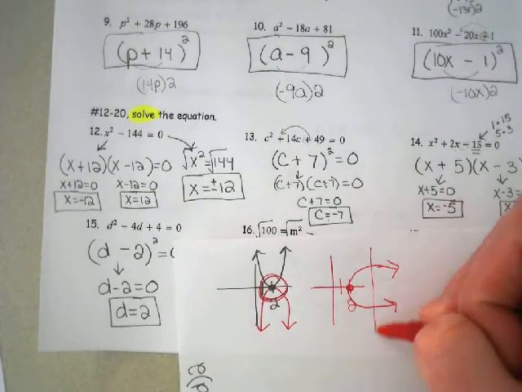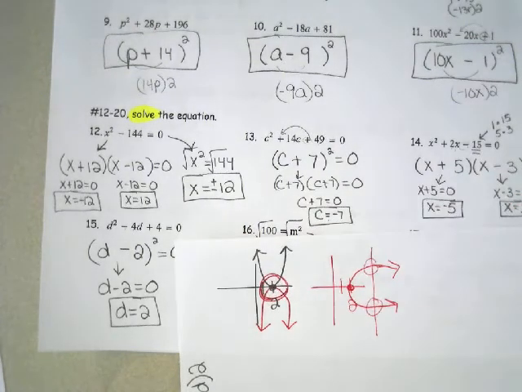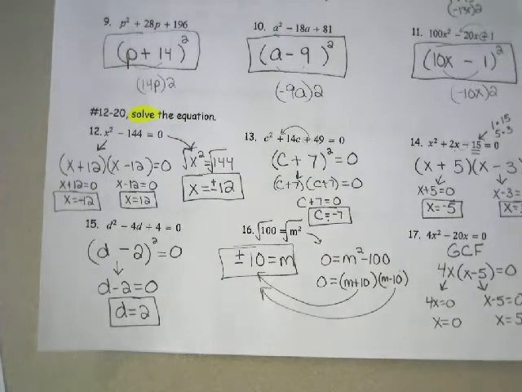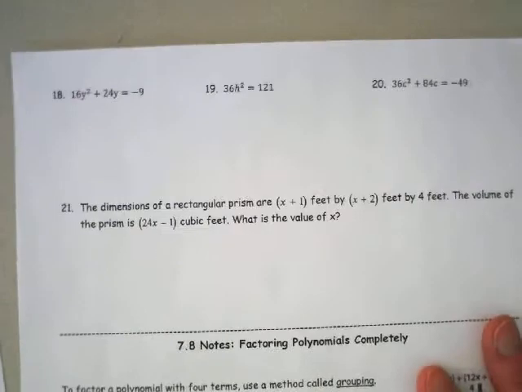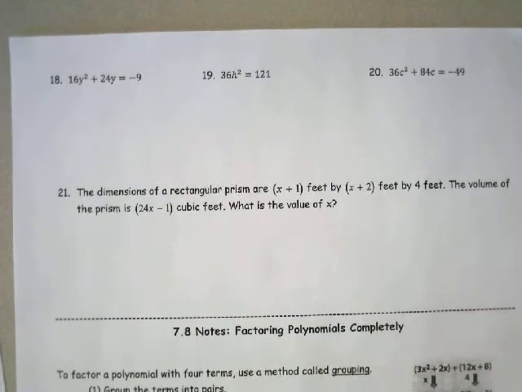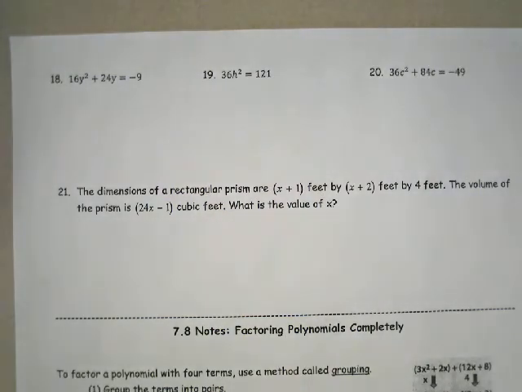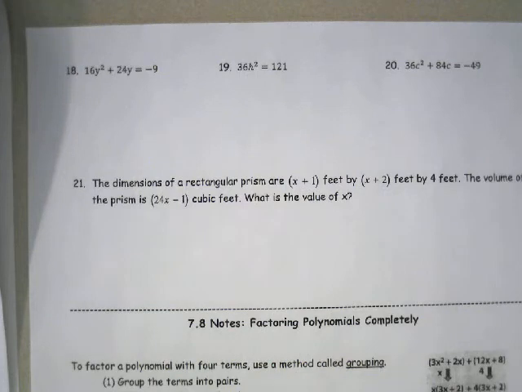In our class, we're not going to get any that potentially would go sideways like this. And if we were together, I would ask you, why can they not go that way? And you should be answering vertical line test. It's not a function. It doesn't pass the vertical line test. So they don't give us any of those ones, okay? Now, if you went to a really high-level math class, you might see those, but we're not going to see those in our class. All right, we got 4 questions to go.